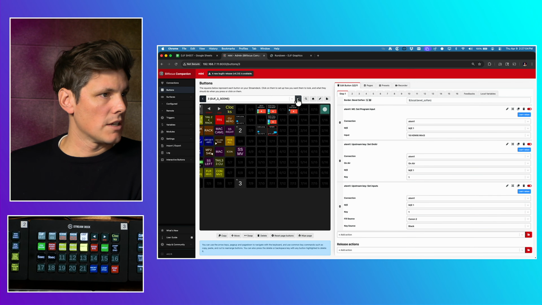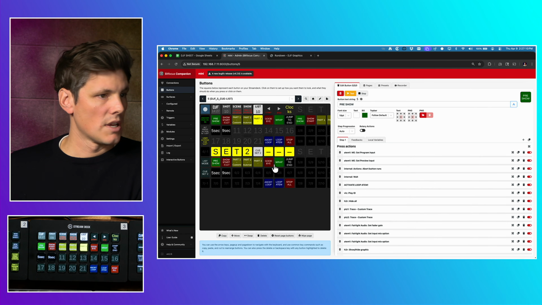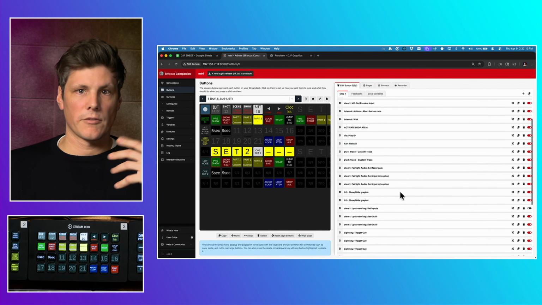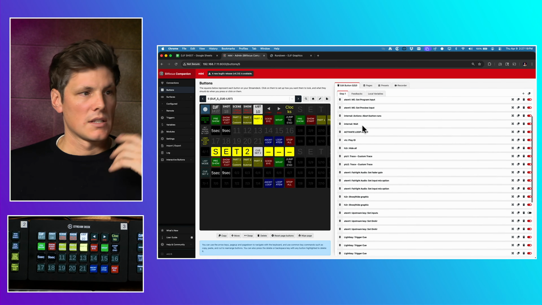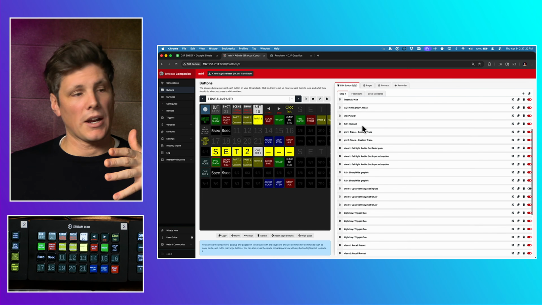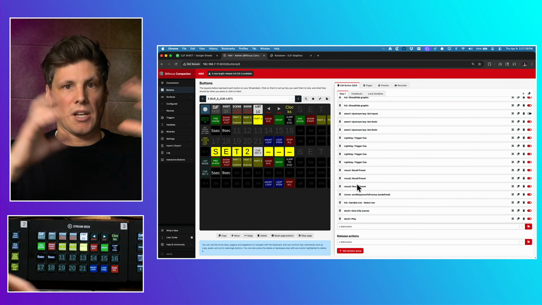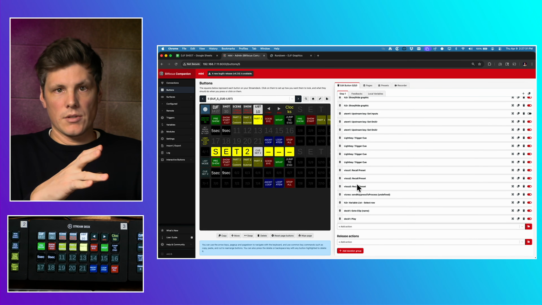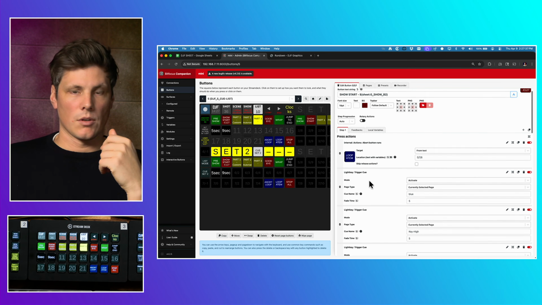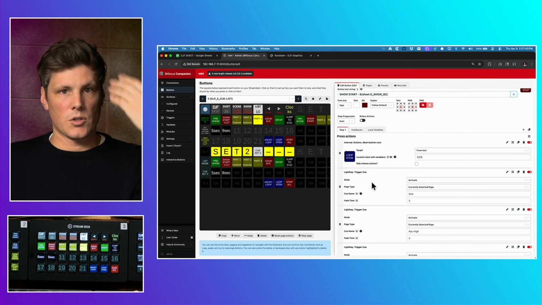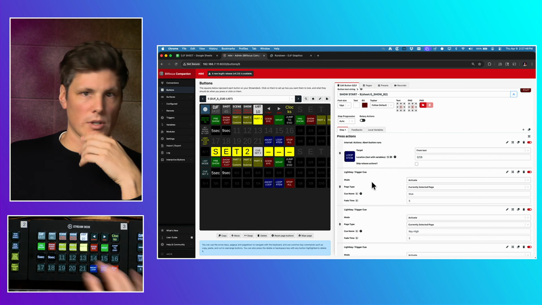So if we jump over to there on page 5, you'll see here I've got pre-show, and this is where I've put in all of my first look things. So this is like setting my program preview for the ATEM, setting the cameras onto a trace, muting the microphone, but starting show music, setting up other cameras and lights, and all that stuff goes into my first look of my show, and that's the pre-roll that you see before the show actually goes live. And then show start, that unmutes the microphone, it switches to camera 1, it does a maneuver, lighting changes, we've got lights fade up, all that kind of stuff.